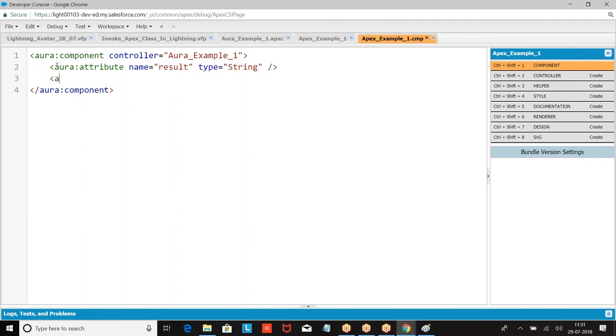Then I'm just printing the message. Basic example. Then click on controller.